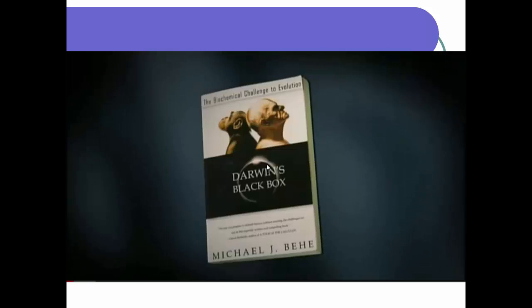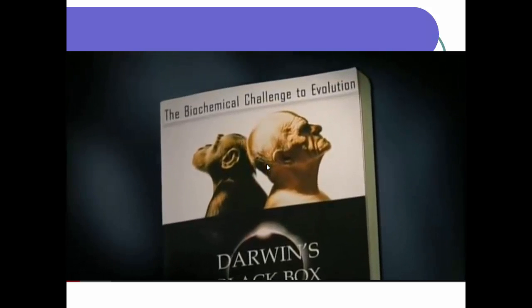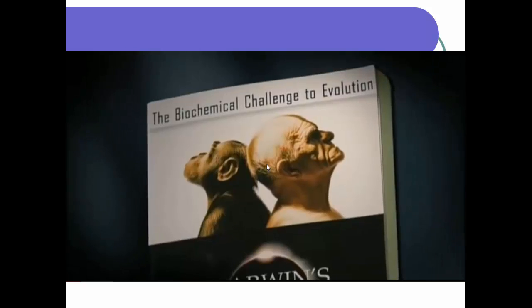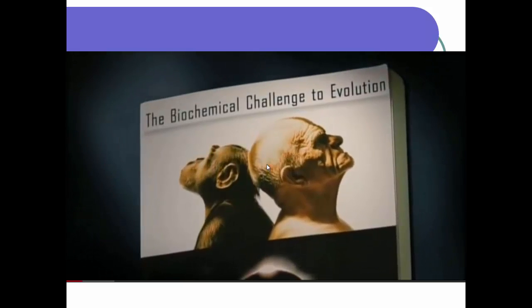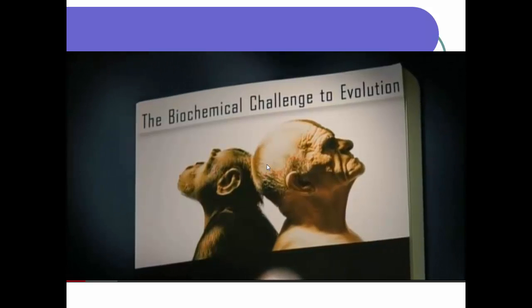A scientist and senior fellow at the Discovery Institute, Michael Behe is the author of the popular intelligent design book Darwin's Black Box and dozens of papers unrelated to intelligent design published in peer-reviewed science journals. Behe refused multiple invitations from NOVA to be interviewed for this program, though he went on record in the trial.